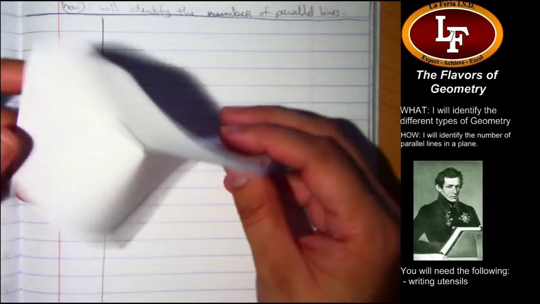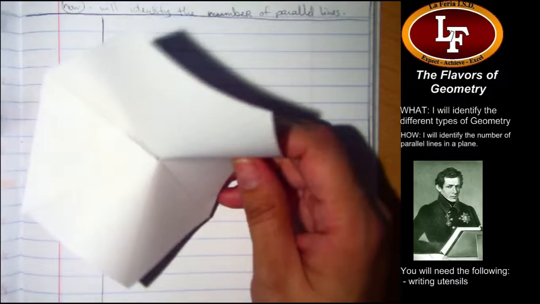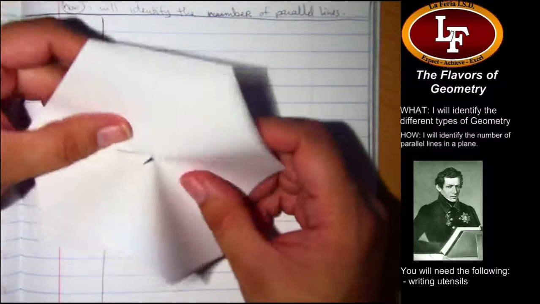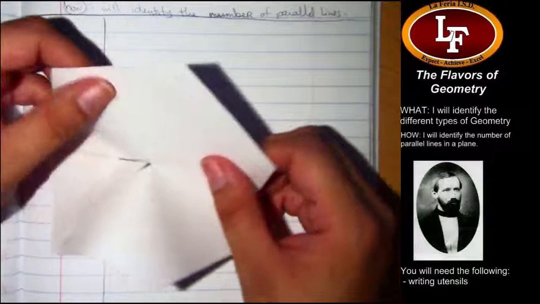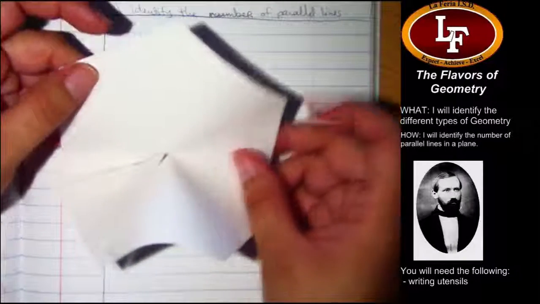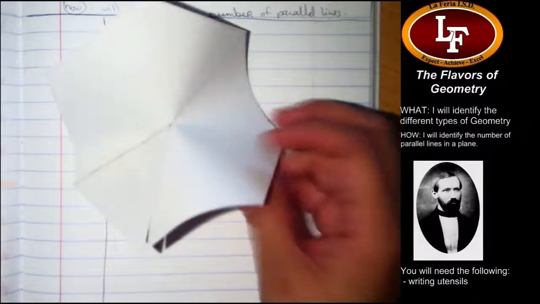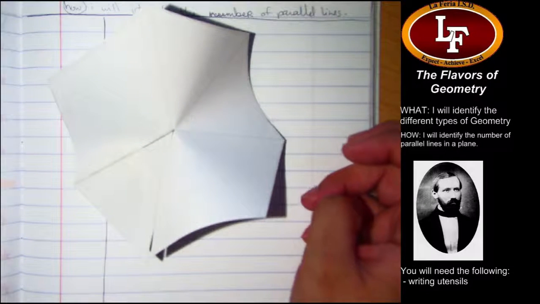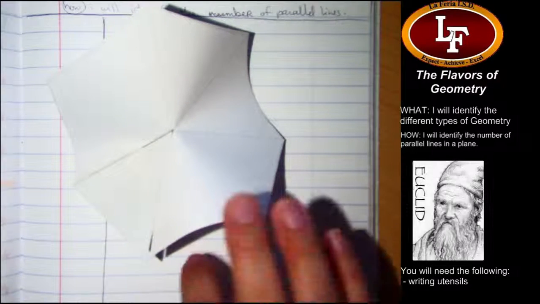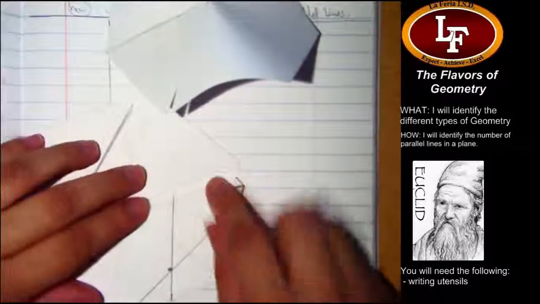Remember this guy? Yes. This is our floppy paper. I asked you guys to play with it before we left, didn't I? Yes. And you were asked to draw triangles on this. A lot of you were like, I can't draw a straight line on this thing. Yeah, it's not possible. Well, anything's possible. A lot of you did this. A lot of you did that.